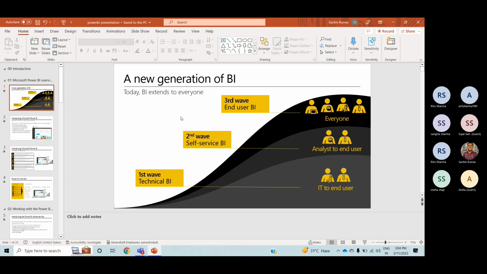First of all, we will learn what Power BI is and what its uses are. Power BI is an interactive data visualization software product by Microsoft with its primary focus on business intelligence. It is part of the Microsoft Power Platform and is a collection of software services, apps, and connectors which work together to turn unrelated sources of data into beautiful visualizations.